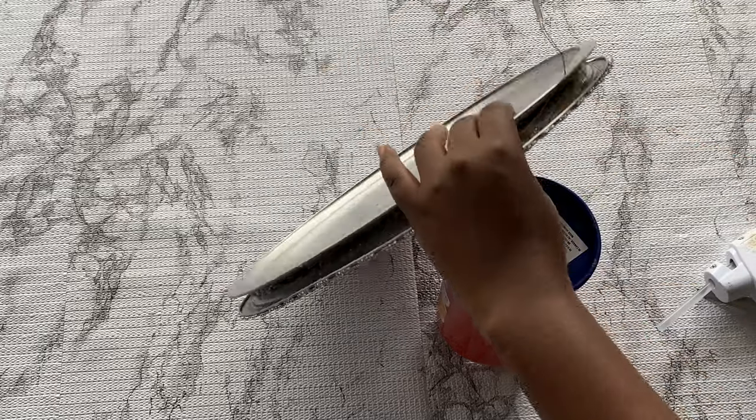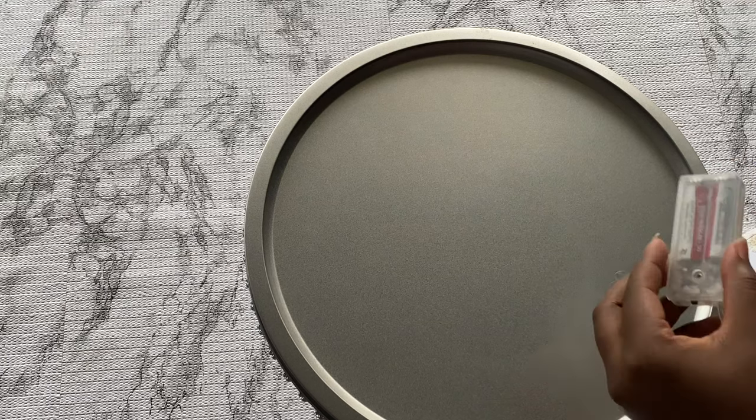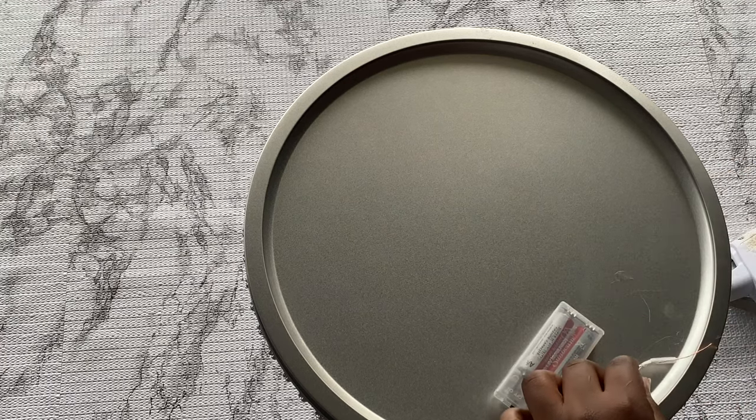For the little battery section, do not glue it just yet, just because you'll need more space to place the two pieces together.